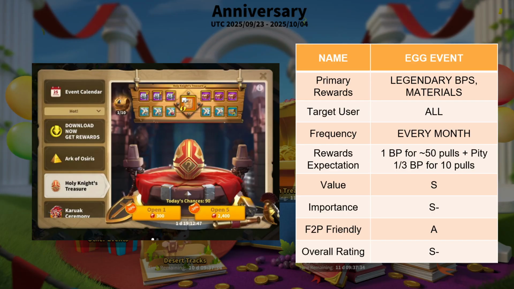I could be wrong. But I would say if you spend about 50 pulls, you might be able to get one blueprint because of the pities and all that you can get from the event. And if you want, you can get one third of a blueprint, 10 pieces, by pulling for 10 pulls, in my opinion. So I would say this reward is not bad.